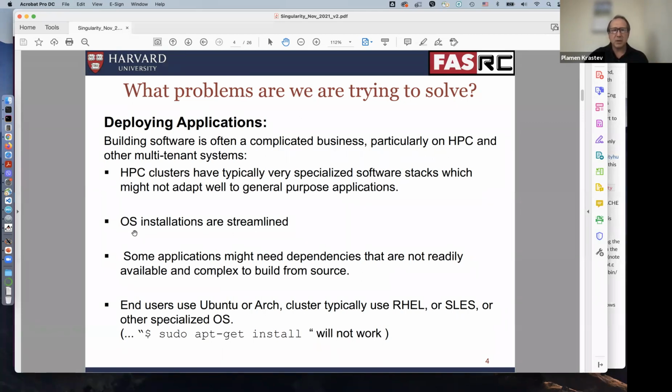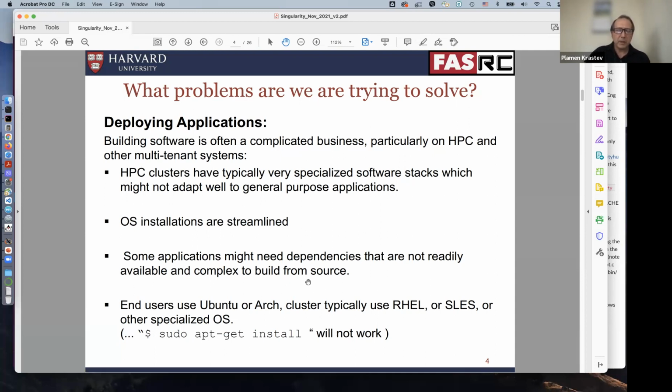Also, the operating system installation is streamlined, as it is contained for the most part in the container. Like I mentioned, many scientific applications have a lot of dependencies, and it can be very difficult and time consuming. It may require a lot of iterations to install all the dependencies and get your application running free of any problems. Obviously there are also other ways to do that, like the EasyBuild system, and other systems like Conda environments, which provide this capability. But containers are very unique in this respect.